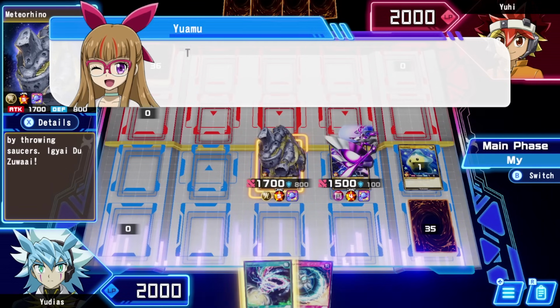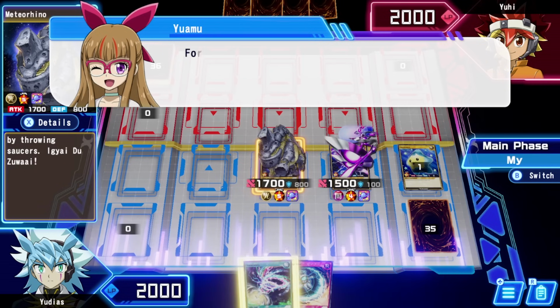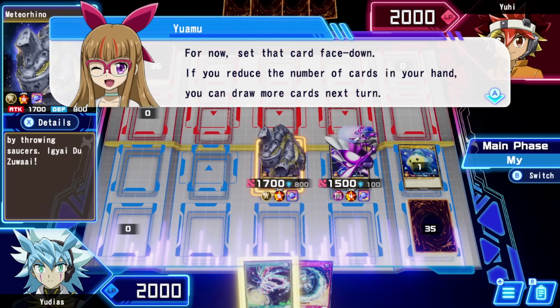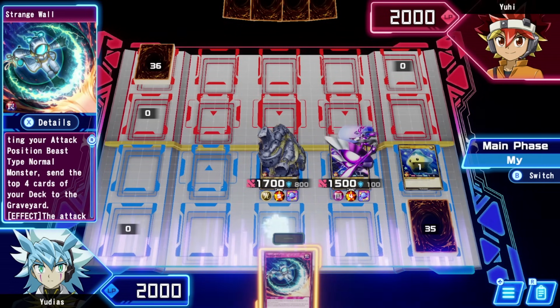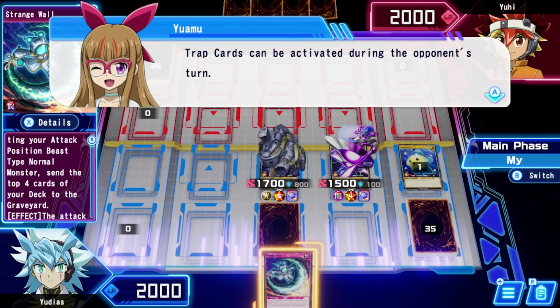It might be useful to remember this. The Universe Storm in your hand cannot be activated yet. For now, set that card face down. If you reduce the number of cards in your hand, you can draw more cards next turn. Okay, so we set this. When your opponent normal summons, I didn't read the rest of that, but trap cards can be activated during the opponent's turn. I can move this.